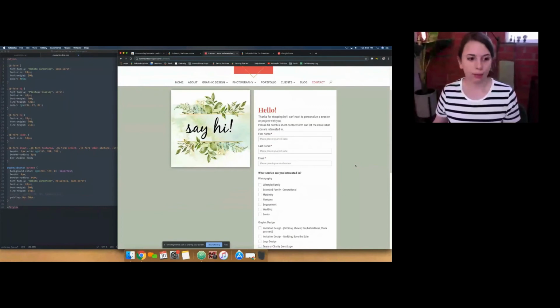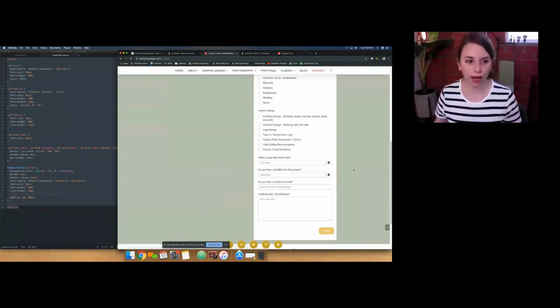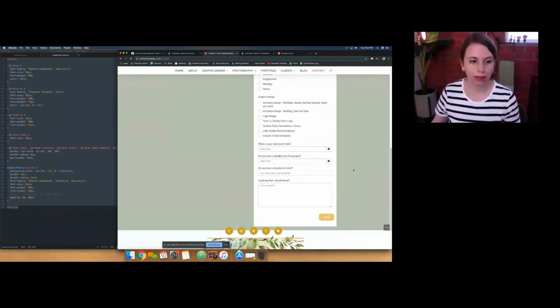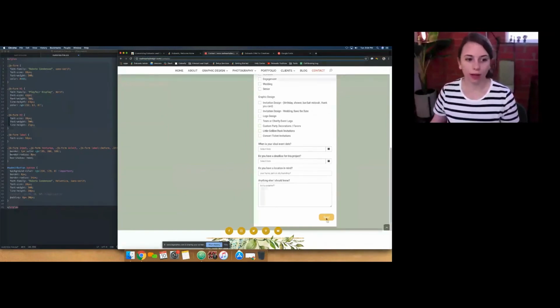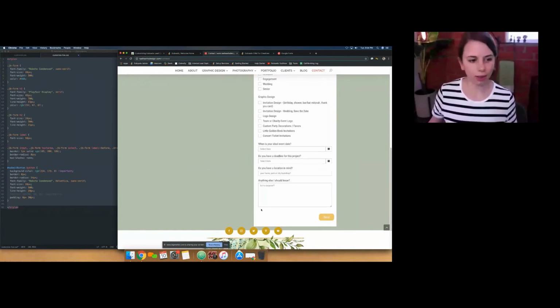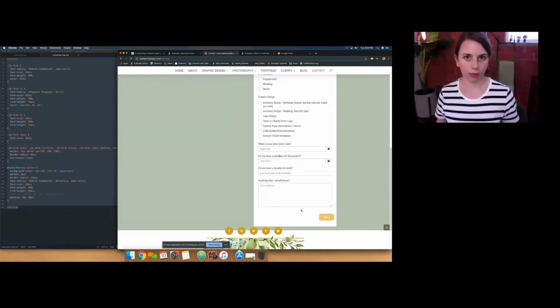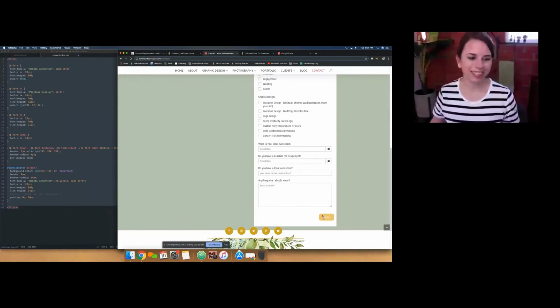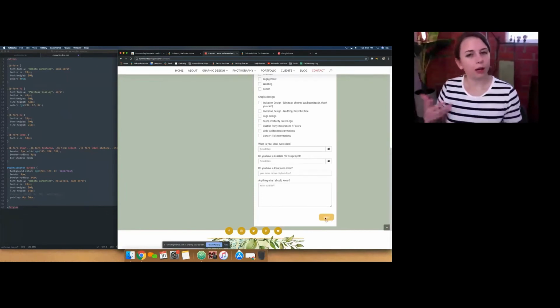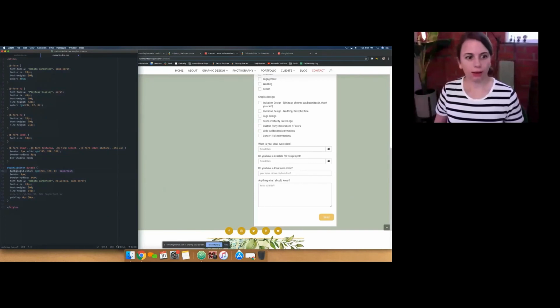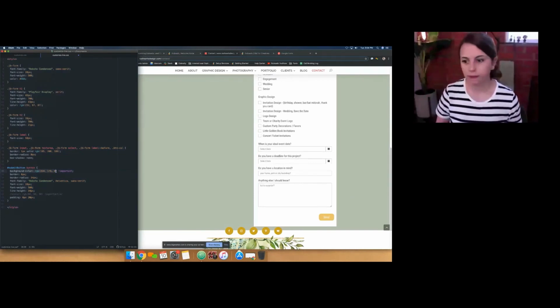The background color of the button normally inherits from your main brand color that you set in your brand settings. To override that, we actually have to add a little bit to our value, this important property. It's an exclamation point followed immediately by the word important, no space in between. This is generally not a great thing to use in your CSS unless it's absolutely necessary. In this case, it is absolutely necessary, so it's okay to use.